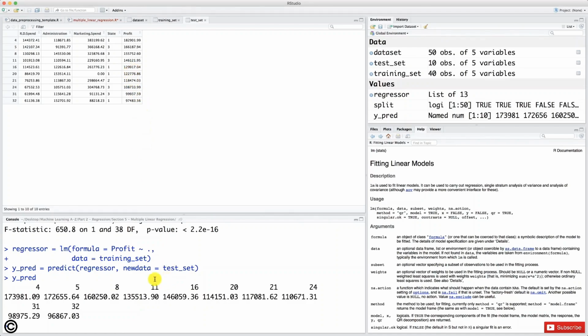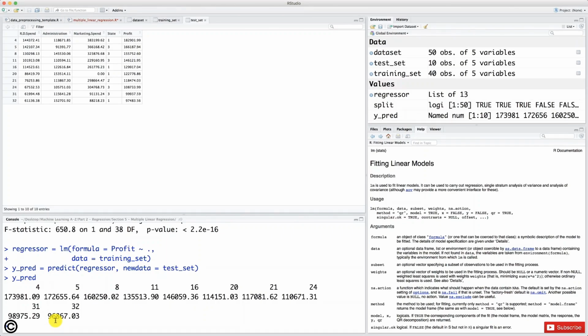Then for example, let's look at startup number 24. Startup number 24 had a real profit of $108,000 and our predicted profit is $110,000. So here we're pretty close. That's an accurate prediction, a good one. Okay, and that's even better for the last 2, because here it's 99,000, here it's almost 99,000, and 97 here for the last one, and almost 97. So that's pretty good. That's a good model.